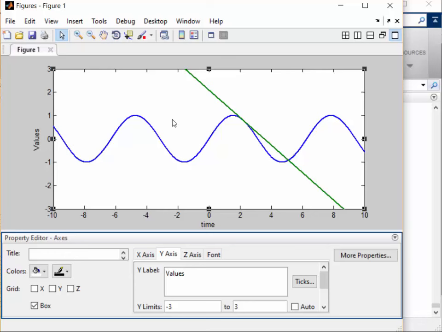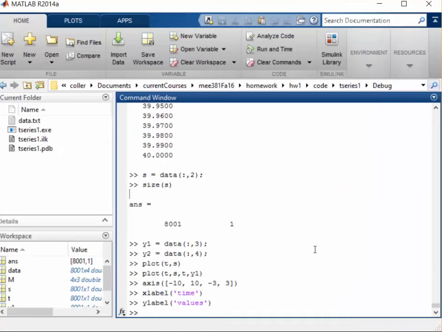Come to think of it, notice that I just have two curves plotted here. The S curve and this one I called Y1, but I had another curve that I wanted to plot, right? I called it Y2. Let me put that on there real quick. Now if I just say plot T, Y2, then it's going to erase all the stuff I have. So here's what I'm going to do. I'm going to say hold on, so that turns the hold on for the plot window. So when I do another plot command, it won't erase what I have already. It'll just add to it.